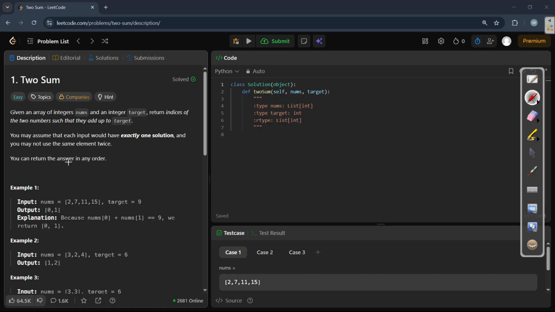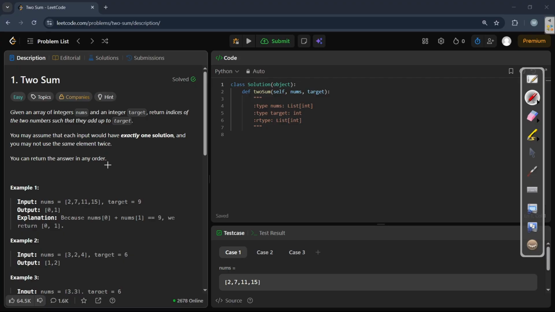You may return the answer in any order. So the order is not necessarily mentioned, so we don't need to use sort or anything else before returning the answer. For these types of questions, first we have to check the input size. If the input size is less than 10 to the power of 8, then we can also use a brute force solution. But when it comes to an interview, we have to use an O(n) solution.